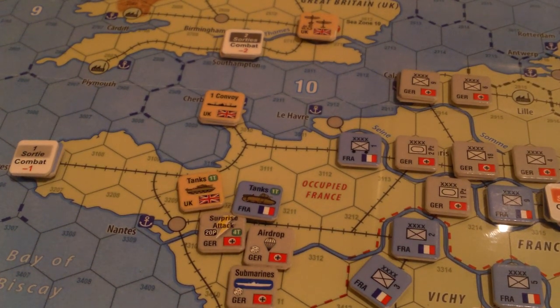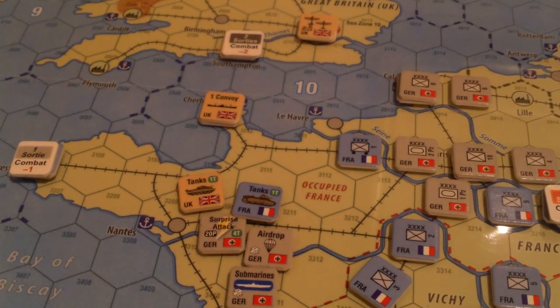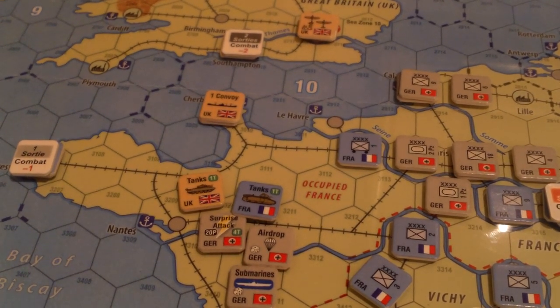The last bit of the end of turn is the destroyed BEF and one of the French army. The one French army that is destroyed, they move over to the mobilization box. So that means they'll be able to mobilize next turn. So go ahead and do that. And that's the end of July 1940.